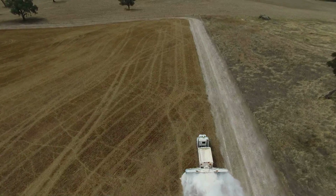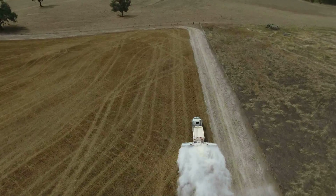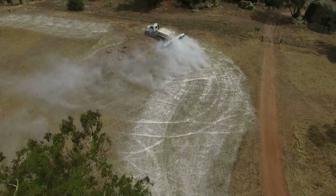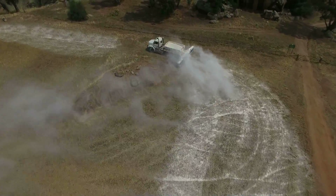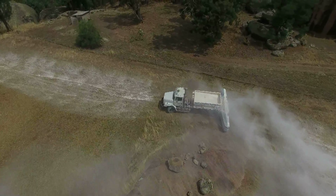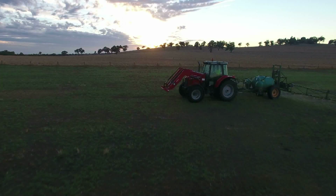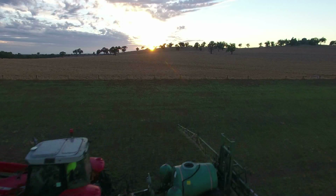Within the fertilizer and liming components of the project, we've really been looking at, I suppose, 3 things. One is the rates at which people are using and getting people to think about how much fertilizer that crop actually needs and matching those rates to those crops. 2 is around where to put it on the farm, so not every paddock needs to have the same level of application. And thirdly would be around how efficient is the equipment that they're using. Are we getting an even spread across the property and can we improve that?